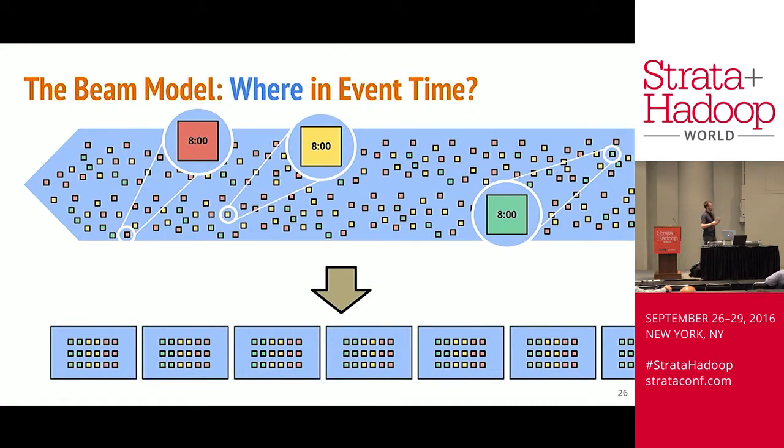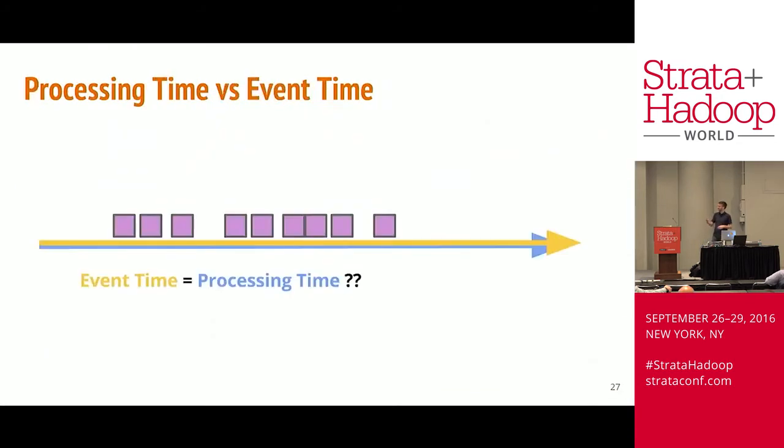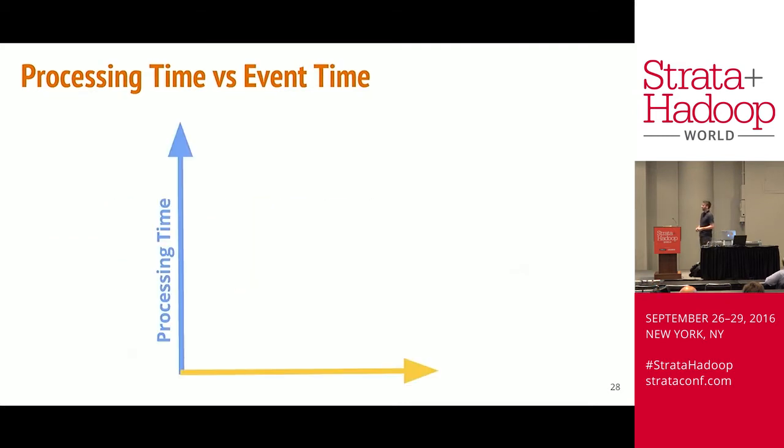And in order to talk about what that means, we're going to take a little diversion into processing time and event time. So here I've drawn a completely incorrect notion of time. Every purple square represents some event occurring in your system. I've drawn a yellow arrow for event time and a blue arrow for processing time. I've drawn them together, which would be how the world worked if we could instantaneously process all data and conclude some result from it, right? The real world doesn't work this way. Even Star Trek doesn't work this way. So we can't just think of time as being the same. We need to separate them.